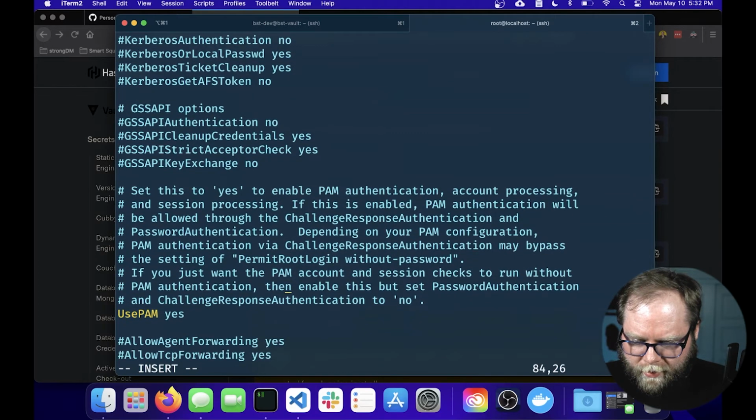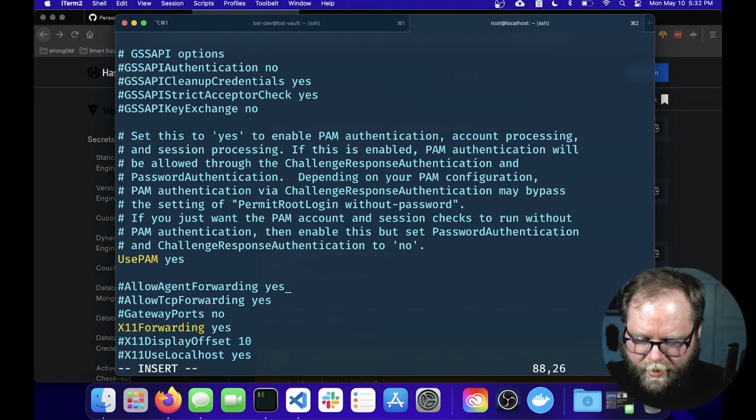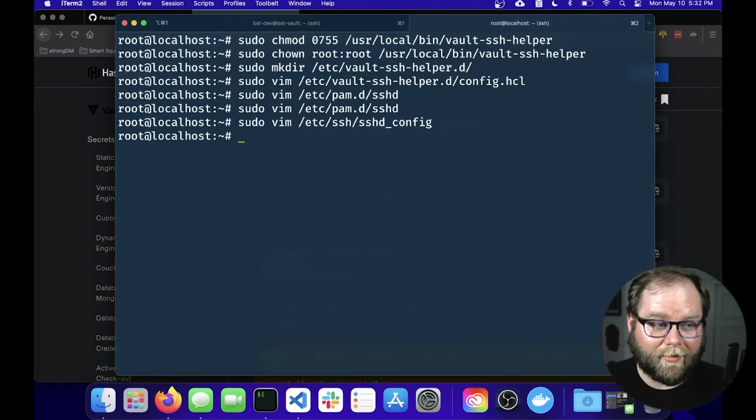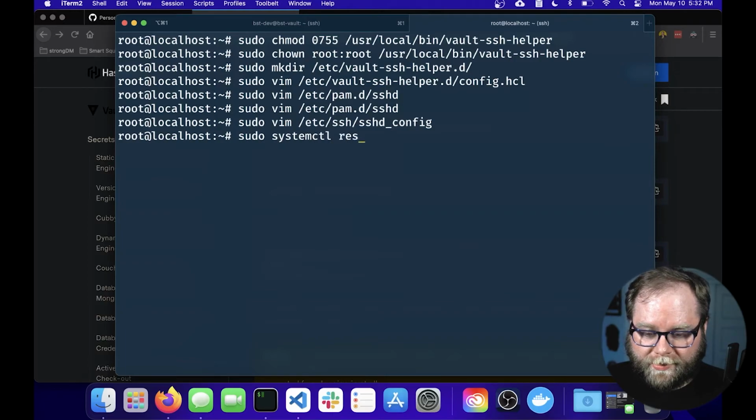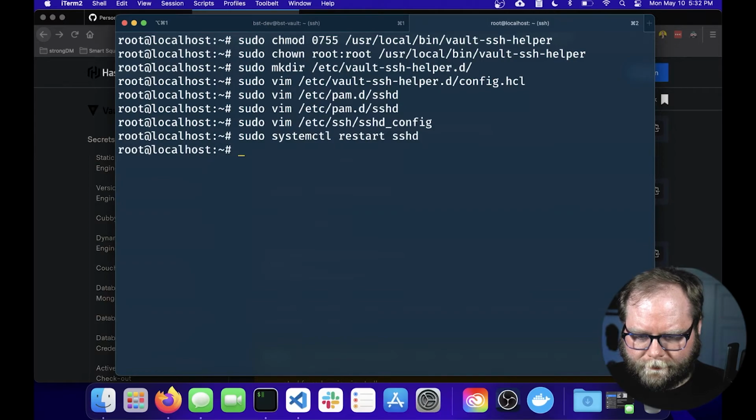And then UsePAM yes. Okay. So that should be everything. We'll write quit. I need to update the documentation. Forgot that line. And then we're going to restart, sudo systemctl restart sshd. Great.